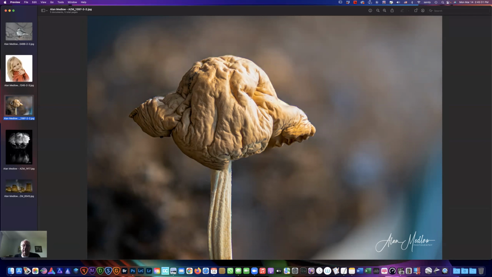Just a natural light source. So that was in camera. You stacked them in your camera? I stacked them in Lightroom, but the camera did the focus shifting for me. Oh, okay.